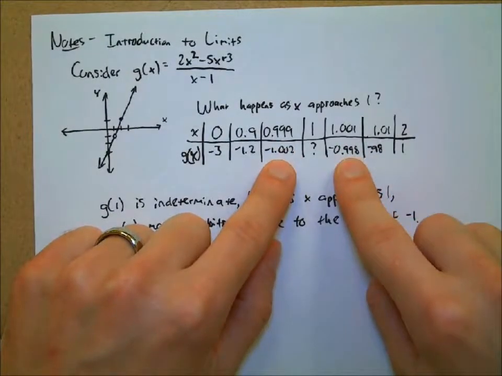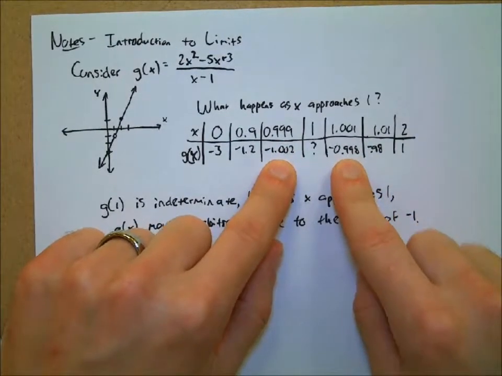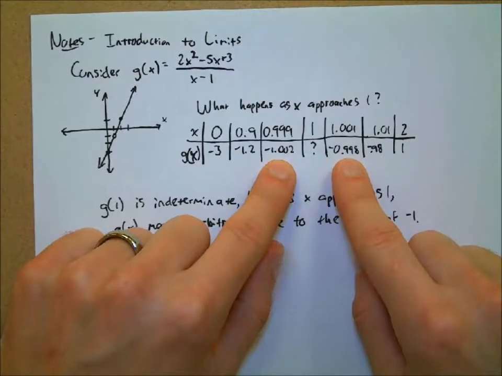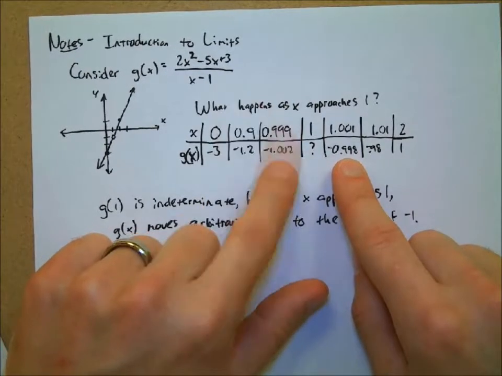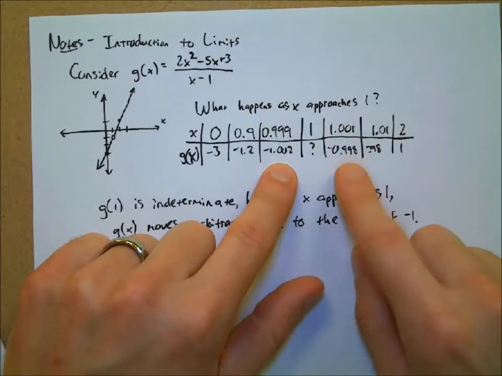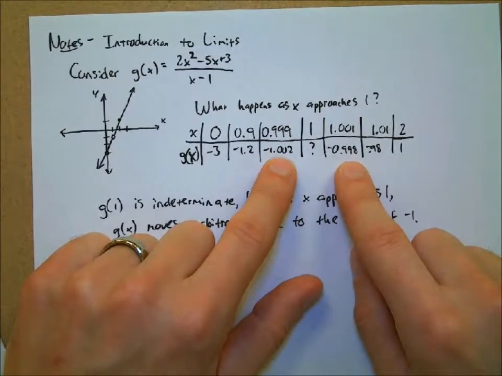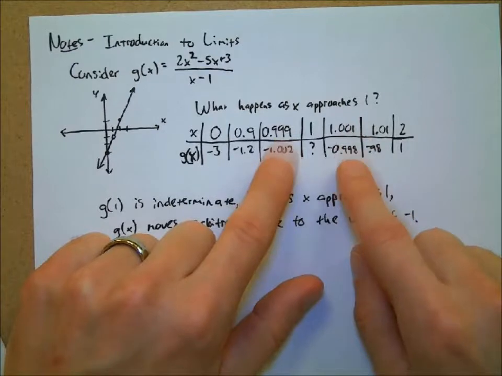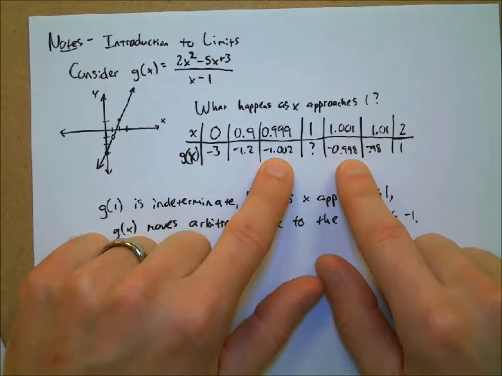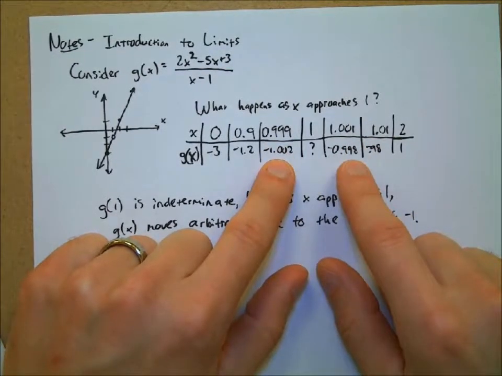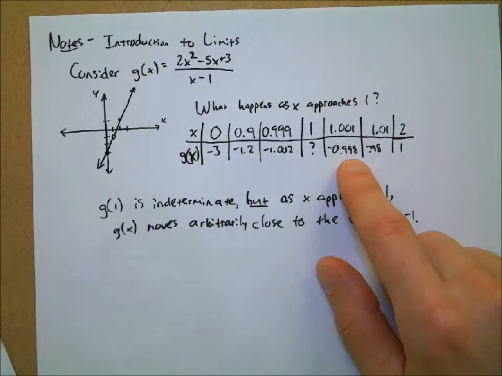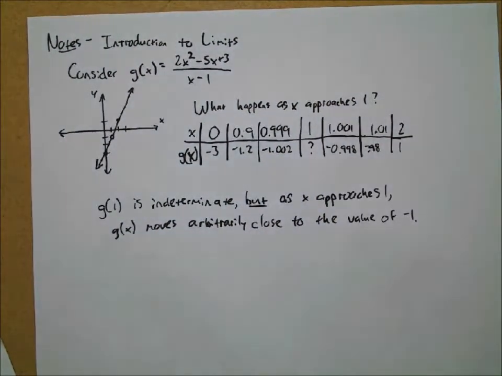But some people might still argue, yeah, Mr. Whitmire, it gets closer and closer to -1, but this is not -1 and this is not -1. They're both off by 2 thousandths. How can you say that's -1? Well, we can get as close as you need to. The idea of arbitrarily close is that we can get as close as you need to be convinced that it does go to -1.